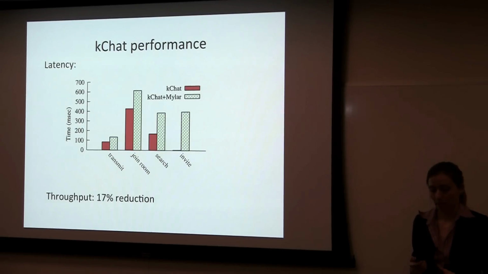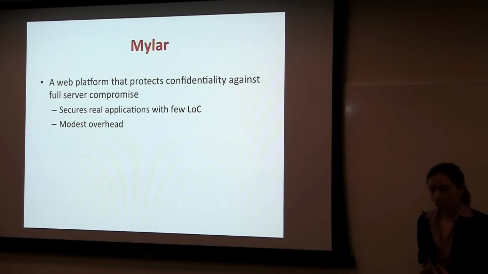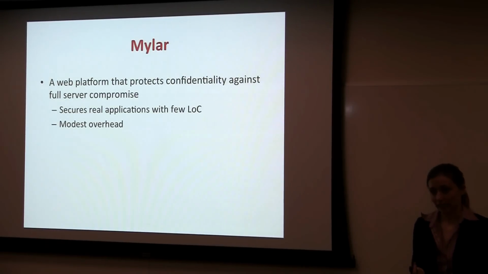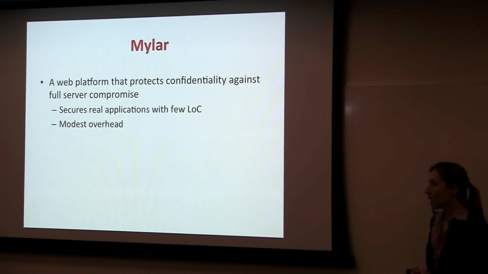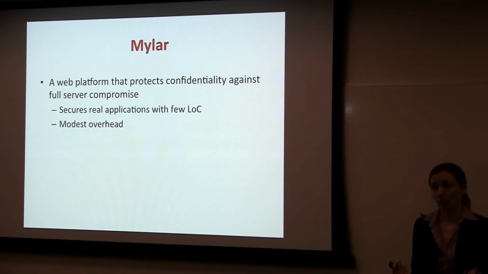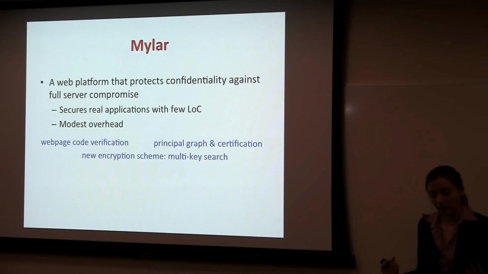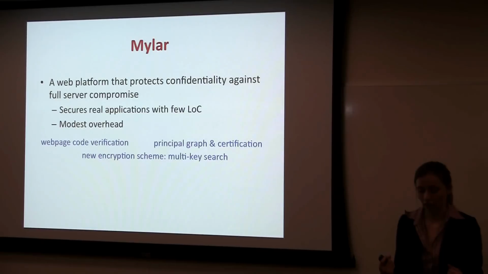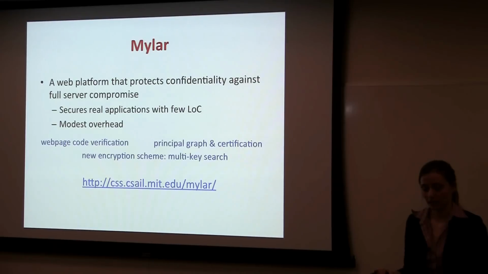Okay. So I'm going to sum up Mylar. So basically, Mylar is a web application framework that protects confidentiality against full server compromise. It can secure real applications with a small number of lines of code, and has a modest overhead. And it does this through a set of techniques, such as web page code verification, principal graph and certification, a new encryption scheme. And Mylar is available, so you can play with it.